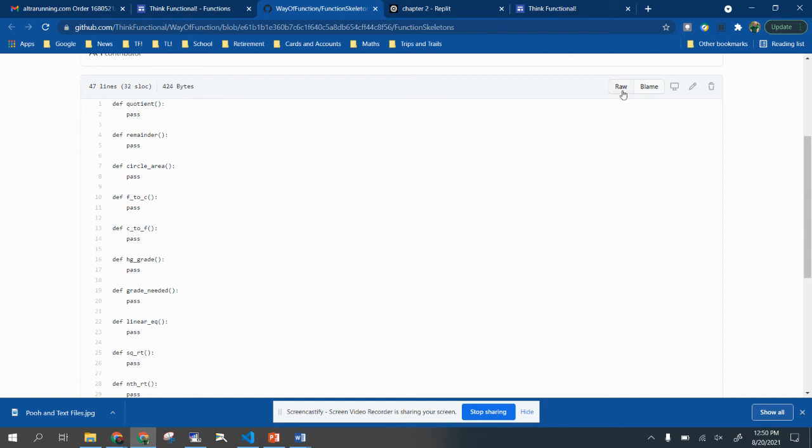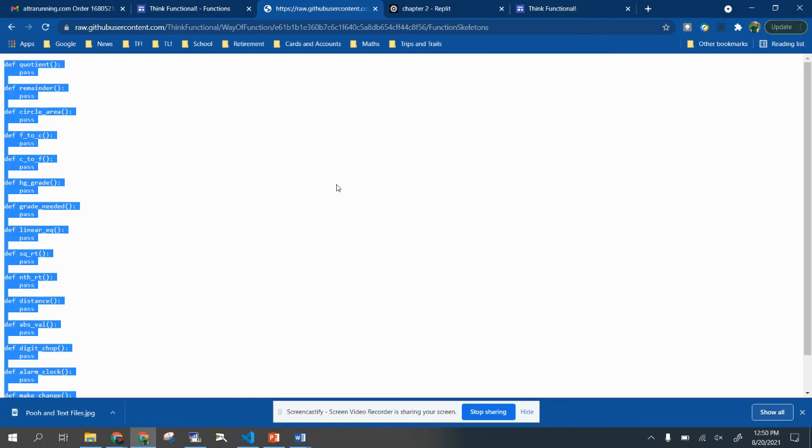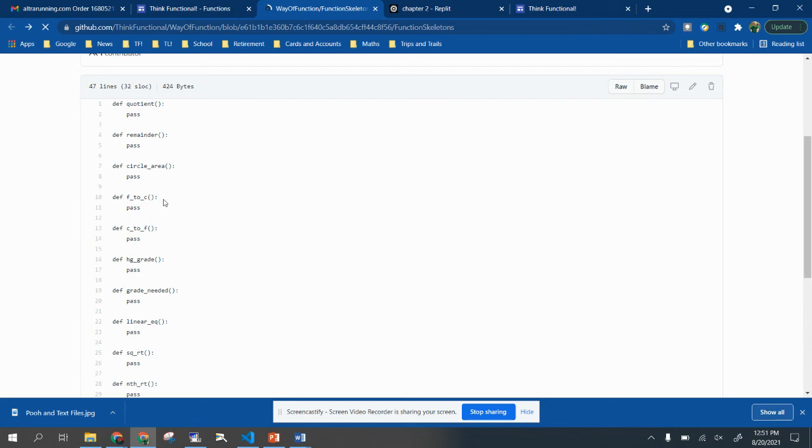Now, I wish that you could click raw. You can try it if you want to, but I think I know what will happen. If it worked, you would get just the raw code, and then what you'd be able to do is hit Control A to select it all, and then Control C to get it in your clipboard. That's what we need. But you get blocked, right? Yes, sir. I will try to find out if I can get that fixed. I would really like for you to be able to click raw, but you can't.